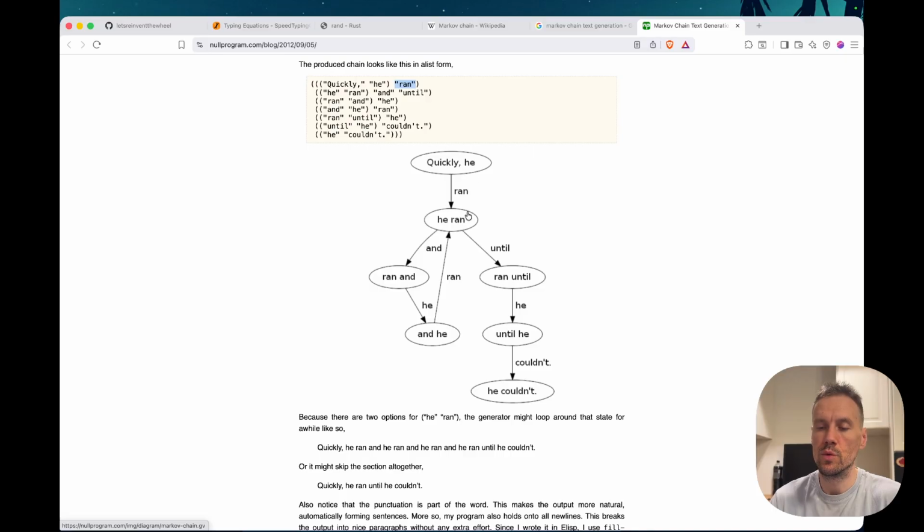Now the 2 words we're interested in are "he ran", and here there is already a list of possible ways to continue. We pick randomly one of them. So for example, "quickly he ran and he ran until he couldn't". So really this is pretty much it for the Markov chain: grab the text, split it into triplets, and store all the relationships between the pair of starting words and what kind of third word can follow that pair.